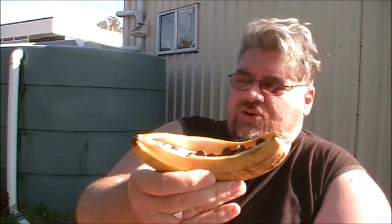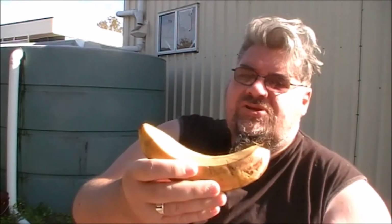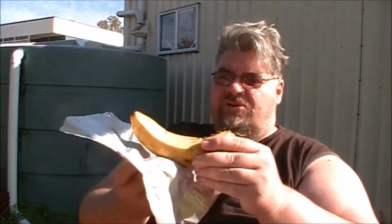Now what I could do, if I had a nice bed of coals, is just with some toothpicks close it up and set it into the coals. But since my fire's a little bit warm for that, I'm going to use some alfoil. So just standard kitchen alfoil. Just one layer should do it. Wrap it in the banana, making sure that the seal goes to the top.